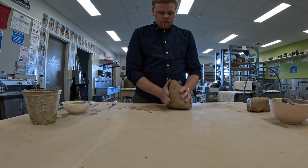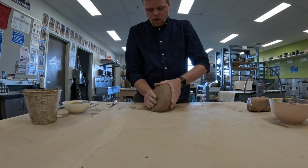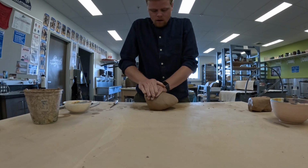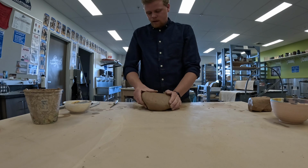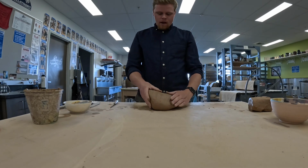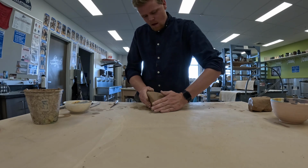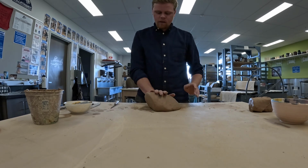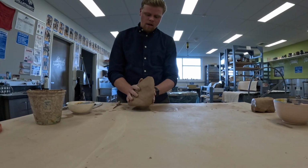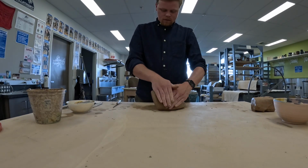But I want to make sure I like that shape and that it's going to suit the textures and my overall goal. So I like to kind of use the table to help form this for myself. I want to bring this down just a little bit, but I think having some abrupt edges and kind of like an interesting form to build on top of is always what you're looking for to start. So take your time figuring that out, or thinking about what that might look like. And every time I do this it looks a little different, so it really can be whatever you want it to.